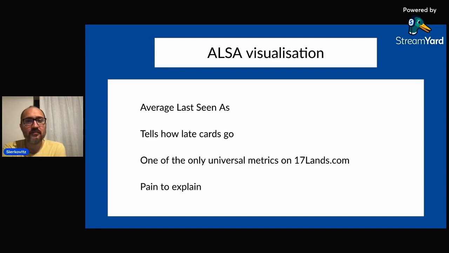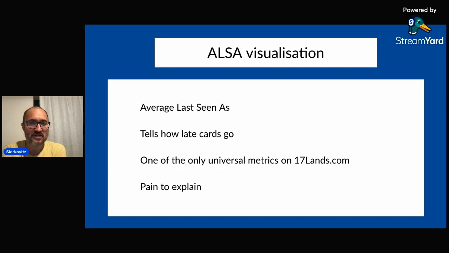Okay, so before we move into the actual signals, I think it's very important to talk about alpha, because everyone that listens to my podcast regularly knows that I talk about alpha. But I think alpha is very often just shown as a number, and because it's shown as a number, it is sort of hard to imagine what it encompasses. So I'm going to give you a couple of examples of alpha visualized in slightly more detail, so you can think about alpha maybe in a different way next time you see the number.